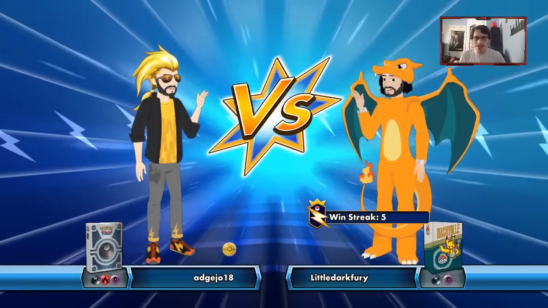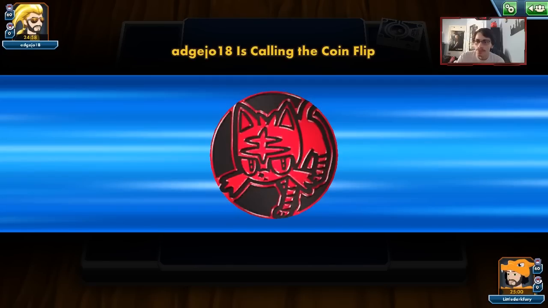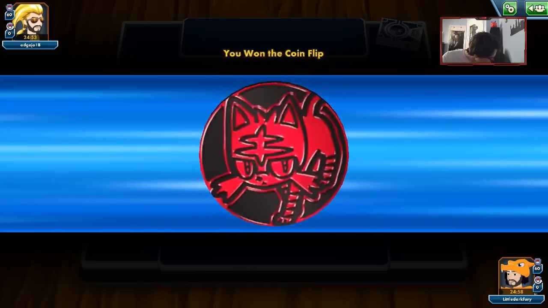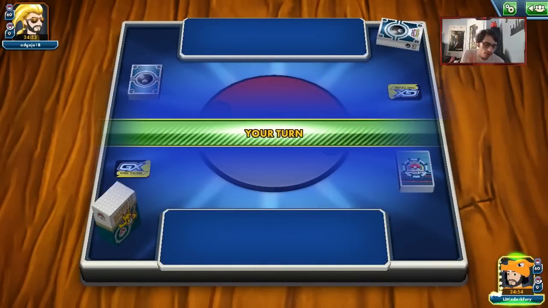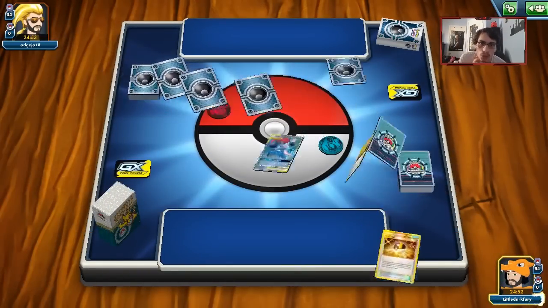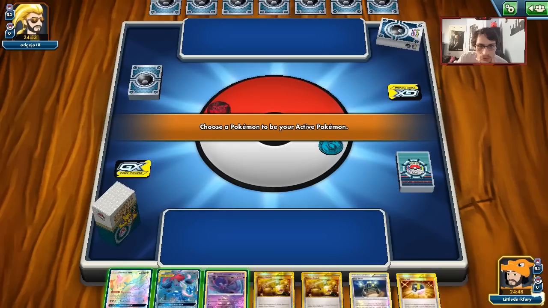Alright, let's see what we're up against next. Looking like either Balcephalon or Charizard. We'll see. Both matchups can be kind of tough. We'll see how we do though. Definitely going to be a bit of a struggle. We do go first. Alright, see if we can get another turn 1 Darkrai. That'd be kind of cool. No, we do not. Bit of a weird start.